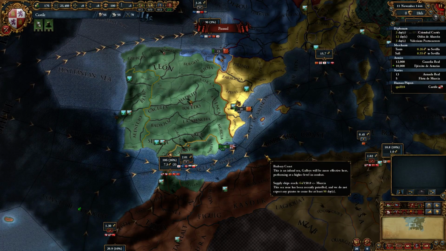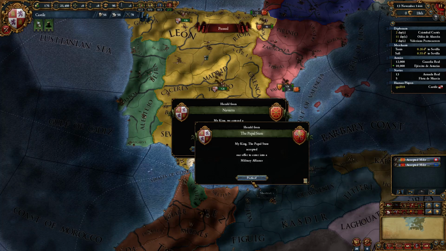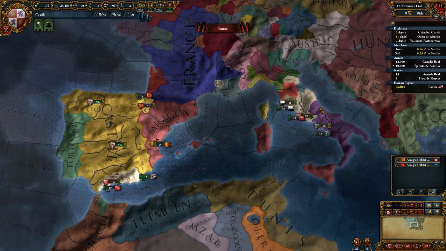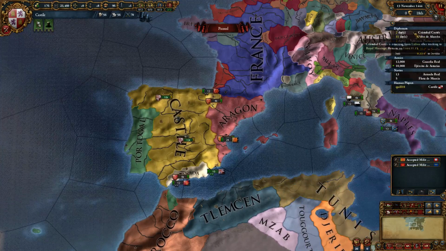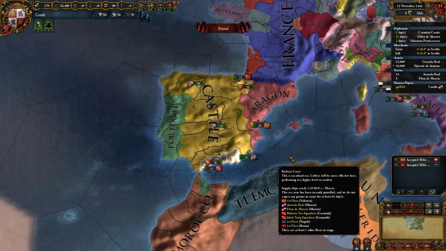Okay, let me actually fulfill my promise here and unpause. Oh, right, all our relationships kicked in. So our alliance request from the Pope was accepted, and the royal marriages with Navarra and Portugal were both accepted. We don't have a diplomat available right now because we have to wait for them to come home, so we're going to wait a little bit longer.